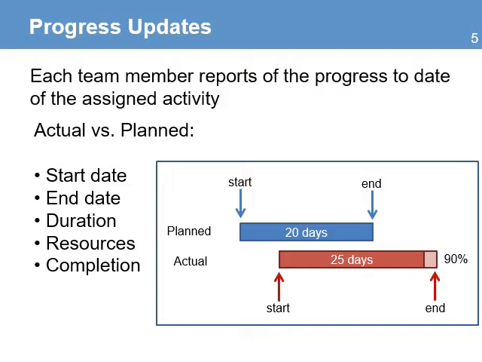Here in the chart, the blue bar shows the planned duration of an activity with its start and end date. The red bar shows the actual duration, start and end of the activity, and the status of the activity progress, showing a 90%. You can see that this activity started late, took 5 more days, and as a consequence, it will end later than planned. This information can help the project manager assess the impact of the overall schedule and identify the possible solutions.